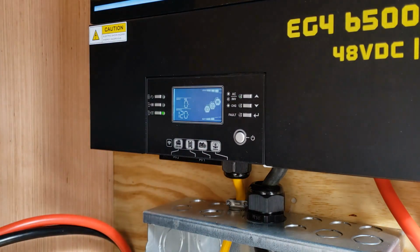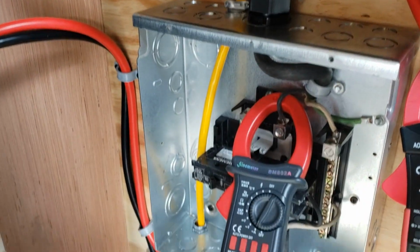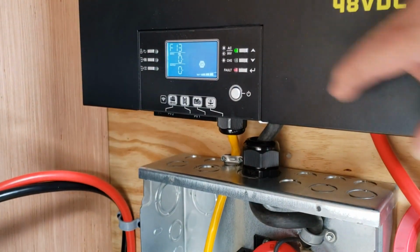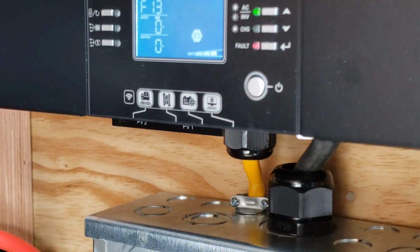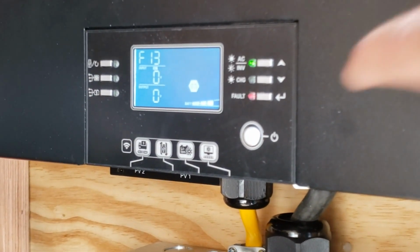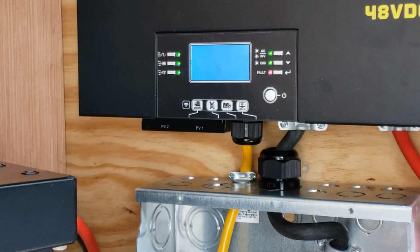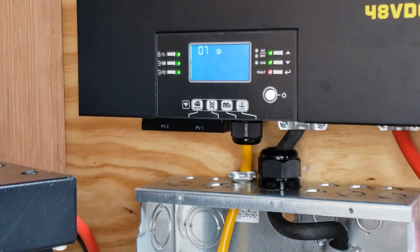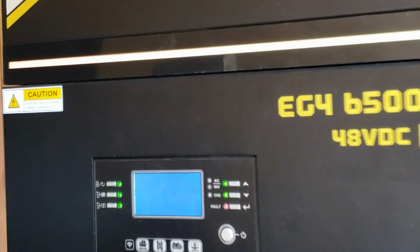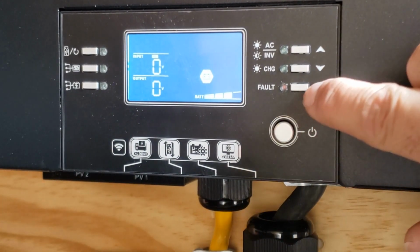So let me, breakers. Alright, we get into programming. I think it was menu 41, I believe. Amps, and remember we were pulling 71 amps. So I'm going to enter this menu. We're going to go up to 80 amps because I only need 71, but it doesn't let you pick ones. You got to go by tens. Escape. All right, let's try her again.